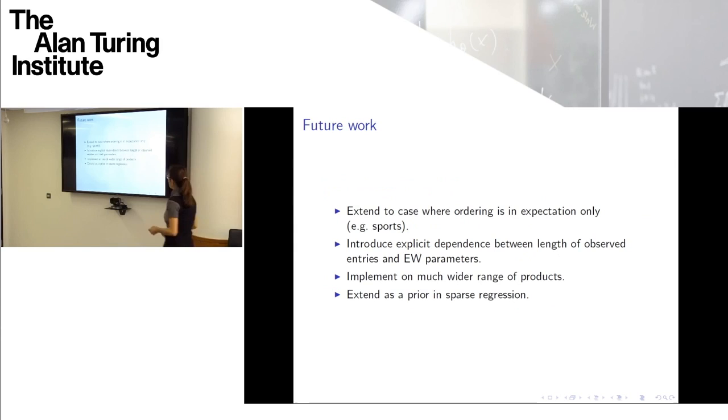So a little bit of future work. I'm interested in thinking about this problem when the ordering is in expectation only. So apparently in cricket, I'm not an expert in cricket, James, correct me. So the first two players that you play may not be the best, but after that, you really want to be playing in decreasing order of ability. But this doesn't always happen, right? Your best player might score less than your second best player. So there's an added level of noise where you expect there to be this ordering and expectation, but it might not happen in reality.